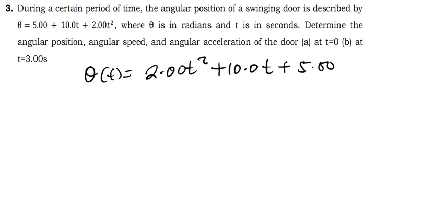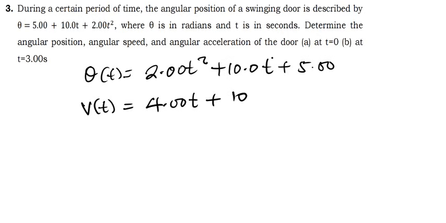As long as you have been given such an equation, for you to find the velocity, you need to differentiate this with respect to t. So the derivative of 2t squared, in this case we drop the 2, that becomes 2 times 2, which is 4.00 times t. Then plus, again I drop the 1 here, which is going to be just 10. When I use this formula, that is going to be the velocity.